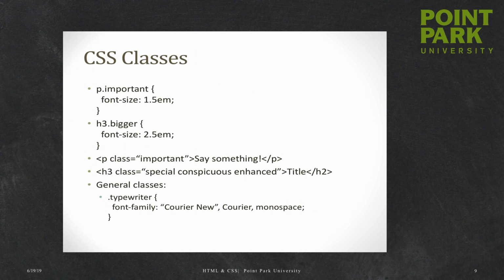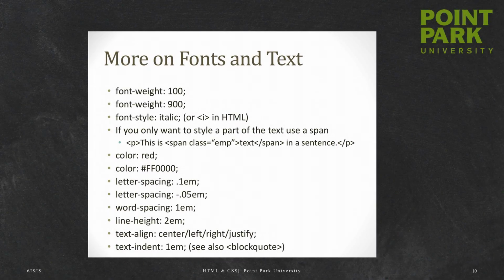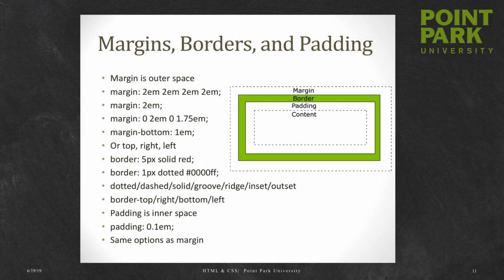CSS classes, P dot important. Once again, you could use P as your identifier, then a dot, and you could put something specific to that. All you're doing here is specifying, think of it as a variable, and whatever the values for the variable equal. Later on, you specify that in your HTML, and it's going to say, hey, I know what that is, go to that location, grab the information, and go from there. This right here talks more through the fonts and text, the different weights you can utilize, the spacing, the margins, the borders, and the padding. This is very helpful if you're trying to put something in a certain specific area.